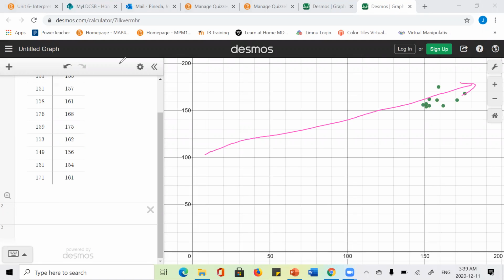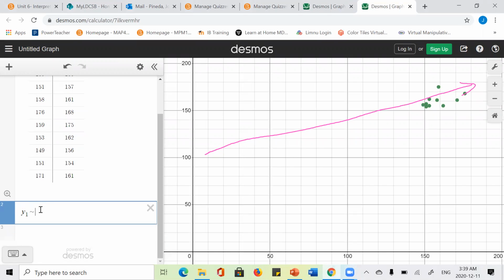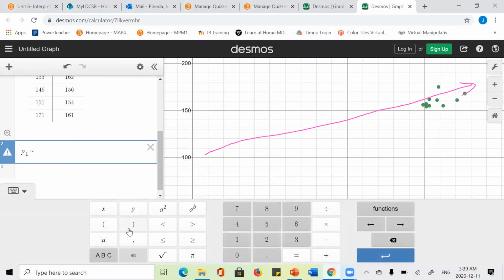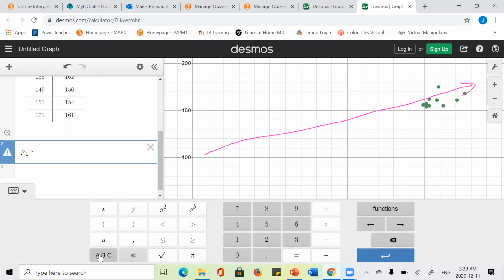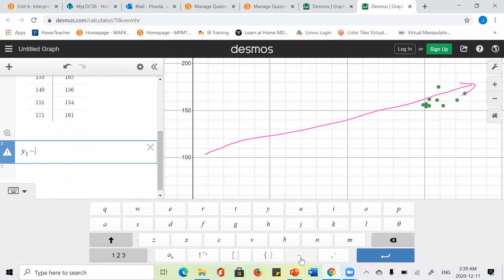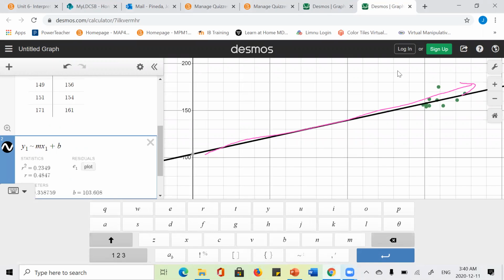So if you want to actually draw a line of best fit, and I'll talk about this in the next lesson, you're going to type this in exactly. And it's extremely important that you type it in exactly like this: y1, and then you're going to put a little dash here. If any of you speak Spanish, it's the ñ, right? You're going to be looking for a little squiggly line. And if you're looking on your phone, you might have to press the ABC button to see more characters, and you're going to click on that button. And you're going to write mx1 plus b. If you type that in, it actually does the line of best fit for you.